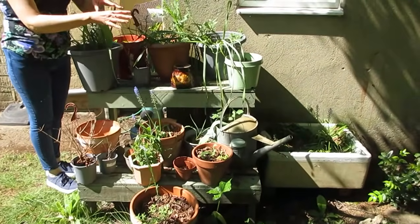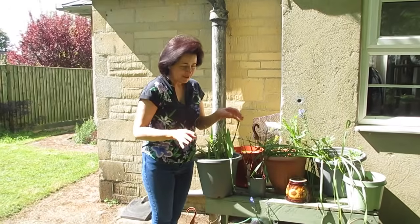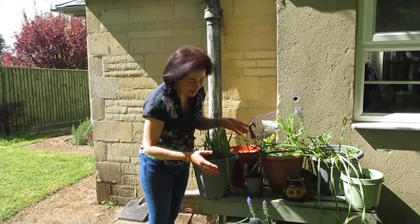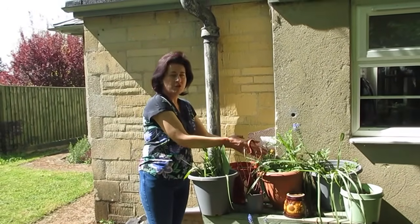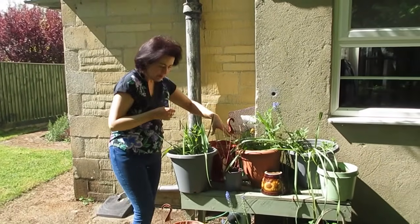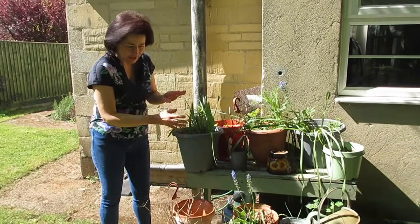Now, we did plant quite a few bulbs in these pots, but the squirrels I think have had most of them over the autumn and winter months. So as you can see, there's not a lot of bulbs left and a lot of weeds growing. We have got a really lovely small rose in this one. I've got some pansies coming back in here. I'm not sure what these are, but I'm pretty sure they are actual plants, so I won't do anything with those.